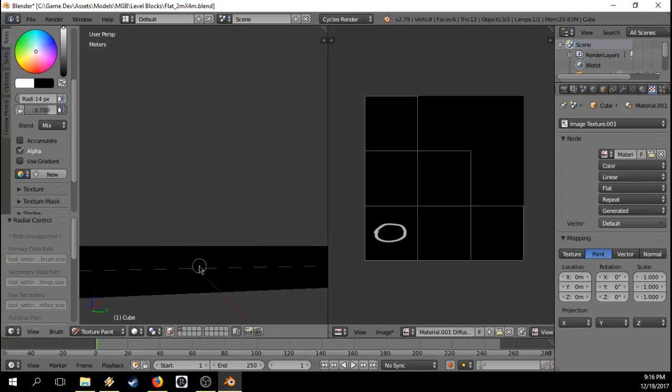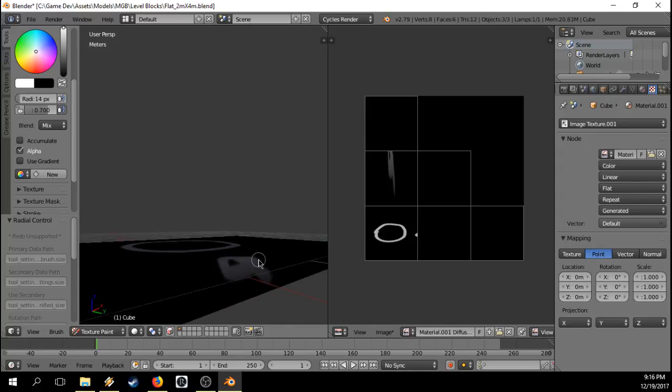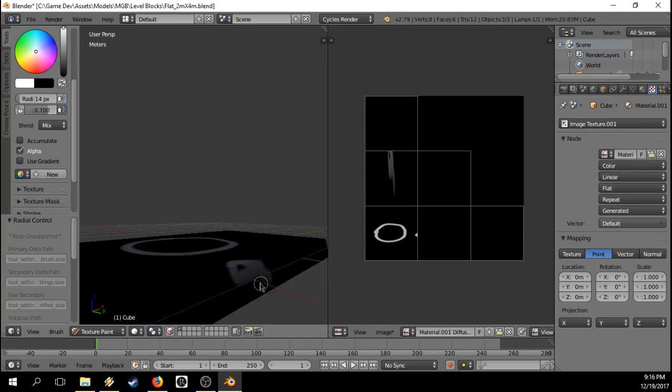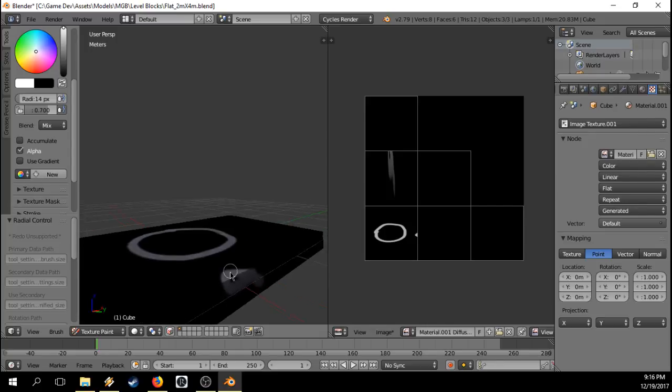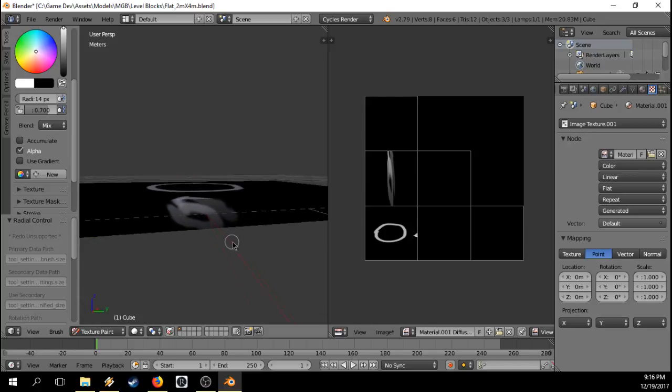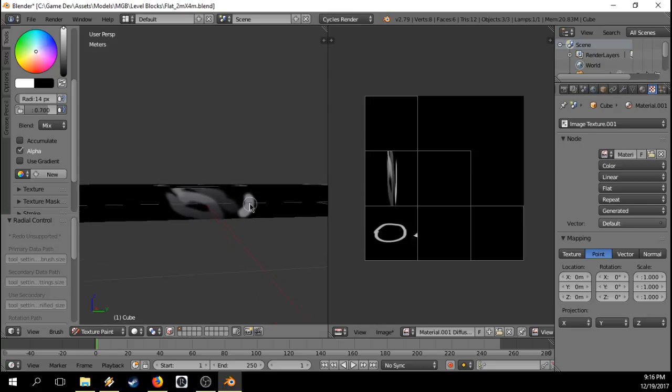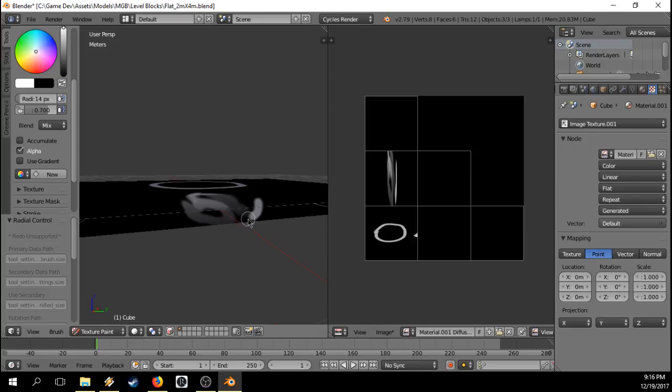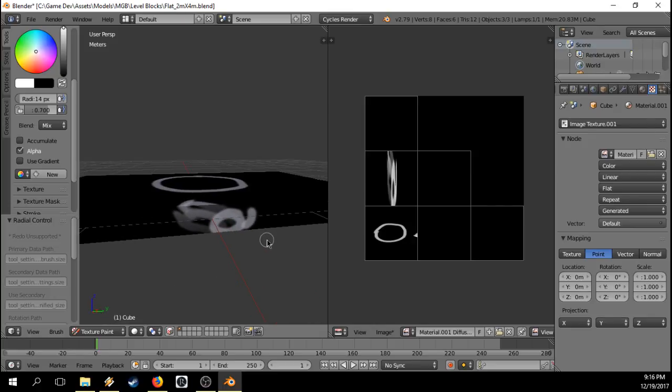I draw a circle over here. I don't know why I can't draw a circle. What's going on? I don't know what's going on with this. There we go. I have no idea what's going on over here. Just trying to do an example.